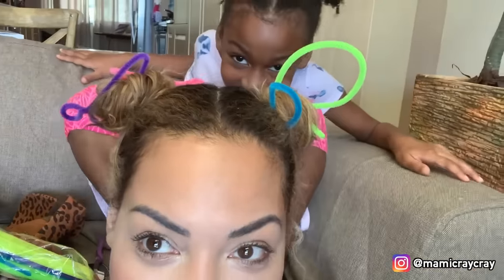Legit, I'm not really mad. I would never wear my hair out like this because I'm too old. But it actually looks like some type of space age buns or something. Yeah, right? Ellie did really good. It's not as bad as I thought it would be. It looks better than Ellie's. I would never go out like this, but I'm not mad at these buns.